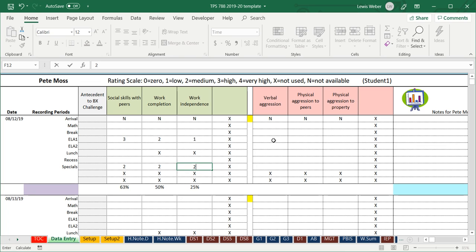And let's say over here we had a little bit of verbal aggression, and maybe during specials we had some physical aggression to property. We'd put a 2 over there. And then what we can say is, well, everything else he was great, right? So if we put the P in now, it's going to fill in all of the data around those cells with the perfect numbers, which would be a 4 for the increasing targets and a 0 for the decreasing targets.